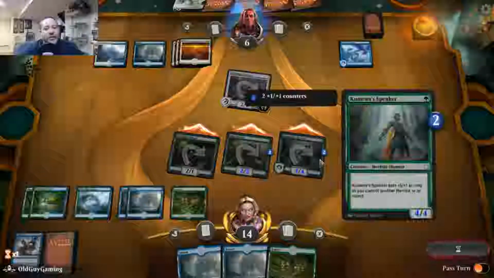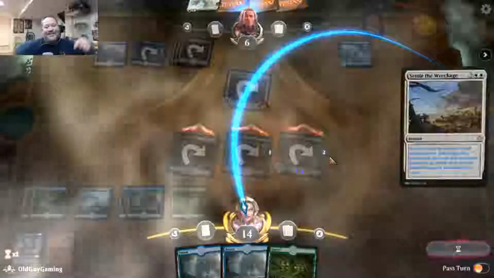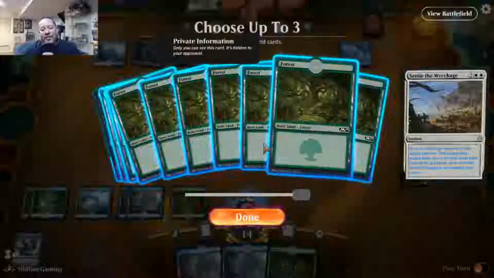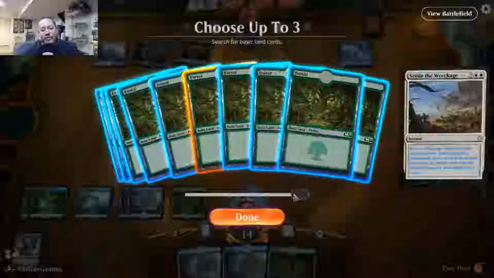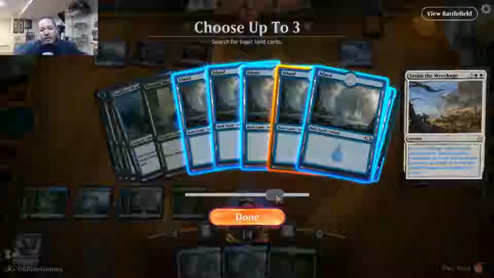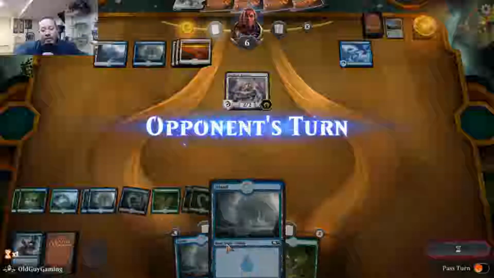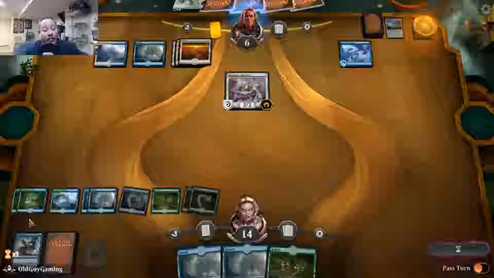So unless he's got Settle, which he does. Sure, I'll take 3 more lands. Why not? We'll take that, that, and that. Look at all the land I've got. The upside is that means that more creatures are going to come out, right? Right?